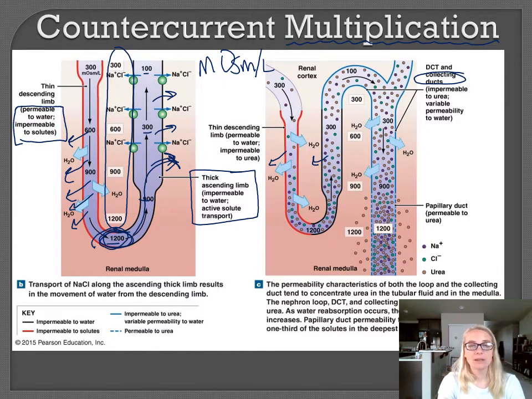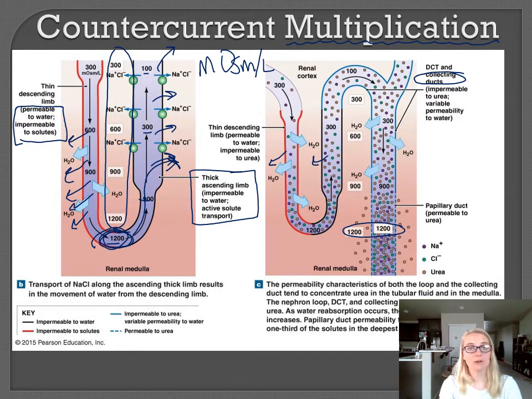Now, if we leave the nephron loop like we did up here, we're going into the DCT, it's at 100 milliosmoles. But that's really dilute. We don't want to pee out urine that's 100 milliosmoles. That's a waste of water. And if we take a look, what we actually do release is urine that's at equilibrium with the medullary space, at 1200 milliosmoles. So how do we go from the end of the nephron loop at 100 to urine that's at 1200?